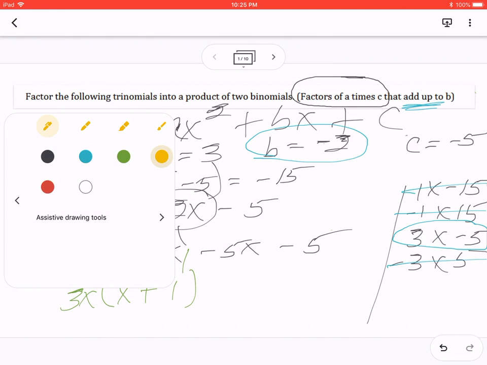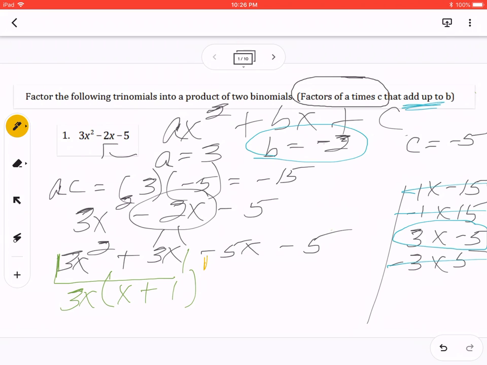With another color, I'm going to group together my next two terms. There's a minus sign starting off those two terms, so I'm going to bring down a minus or a negative. And then I'm going to look at the negative 5x and the negative 5. And I know that I could divide a 5 out of both of those terms. And consider what's left. Negative 5x is being divided by the negative 5, so there will be an x left. Negative 5 divided by negative 5 is a positive 1. So there's an x plus 1 in parentheses.